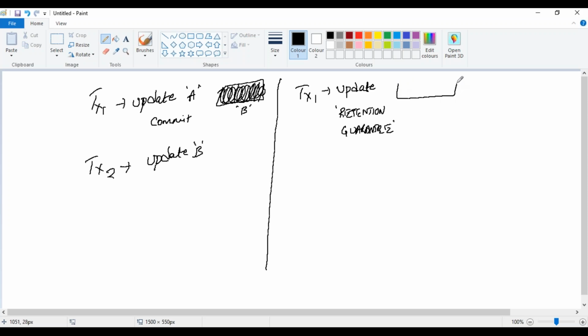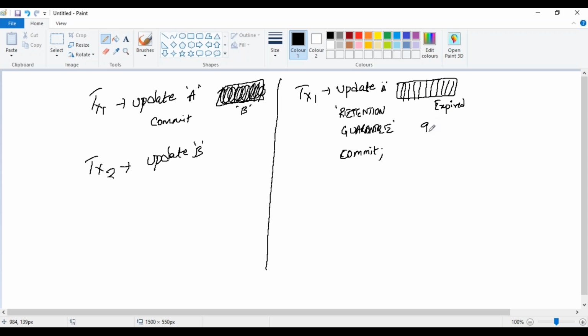When you say retention guarantee, and then you issue a commit, when the update statement is processed, let's say the entire undo tablespace is used, and you issued commit, so the status will be marked as expired also.